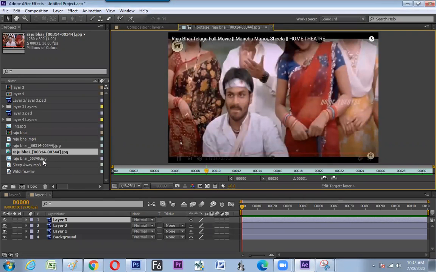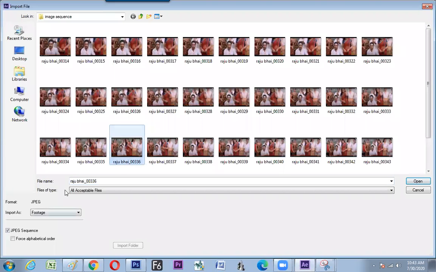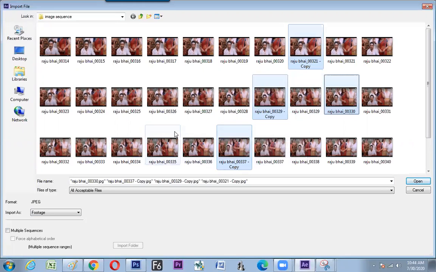Now out of the image sequence, if you need a particular one, then we need to switch off this button, image sequence. Then the software understands the artist is requiring a particular one or a particular group of things. With this control button, you can select individual things, and the software will bring those particular images only. So we have understood the two different formats of importing.